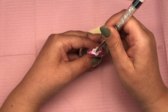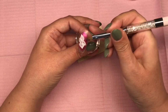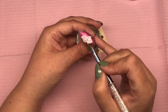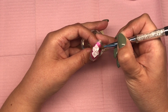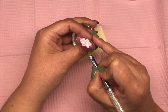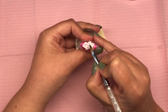This is the first time I've tried this, but the actual rose itself I have tried a couple of times. But I wanted to try this particular design by putting in the middle a centrepiece, really. So I'm going to do 3 of these petals. They're going to be exactly the same in the fact that I pop it on, pull the point out, wait for it to come out. When it starts to lose its shine, that's when I'm going to go in with my brush. Push it out to the left, push it out to the right, then I'm going to work on that shape. And that's what I've done for all 3 of these petals.